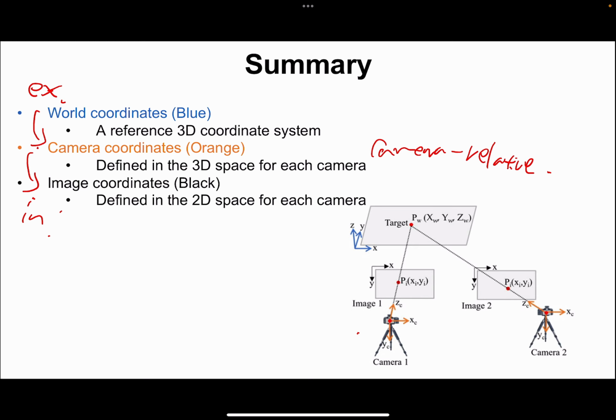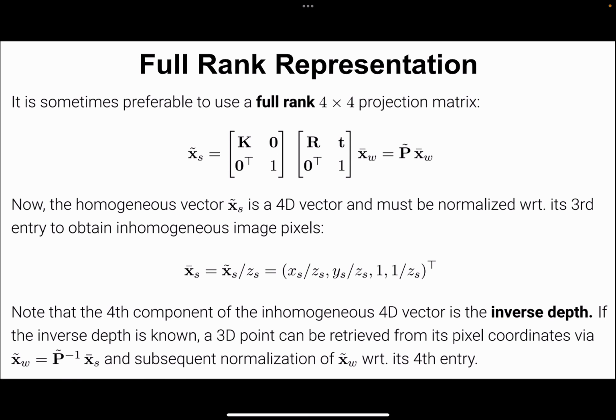Right? To change a reference coordinate system, which is called world coordinate system, there can be multiple cameras. We can change this world coordinate system to the coordinate system of each camera. To do this, we need the extrinsic camera parameters. And once we have the camera coordinate system, we need to project them to image space so that we can see it. That is about the intrinsic camera parameters. That is the reason why we introduced this kind of complicated intrinsic, extrinsic, pose, rotation, translation, all that stuff.